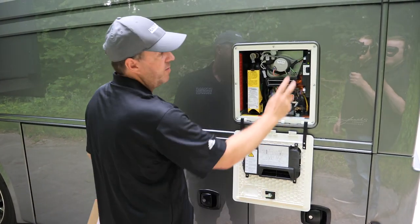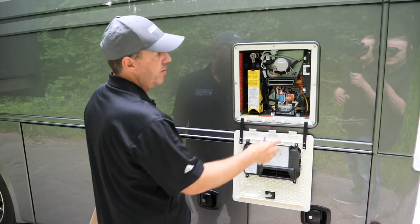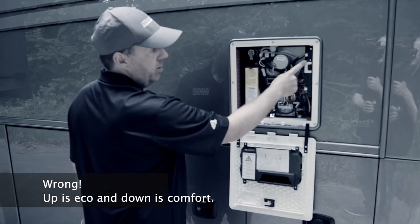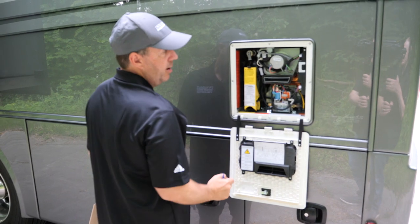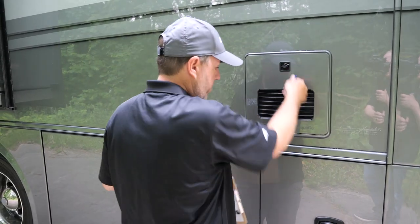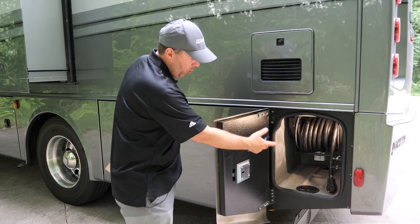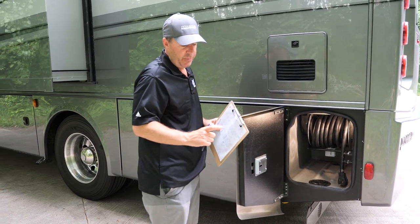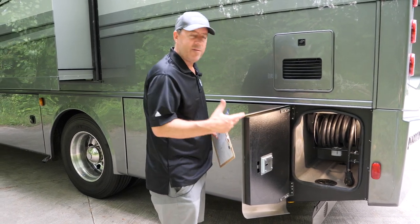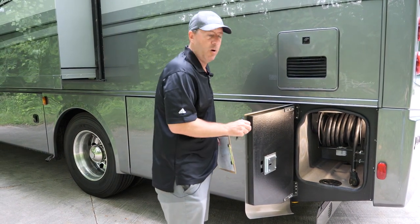Coming around the back side you've got your trim of water here. Pro tip: don't forget you turned this on. I really never turned it off — I just turned it on for the trip. It's on-demand so it's only going to run when it needs to. You turn it on right here — down is eco, up is comfort, middle is off. There's your power cord reel; you just dip it through the hole. We're looking at maybe adding one of those little access holes with rollers on them so it'd be easier to get the cord in and out.